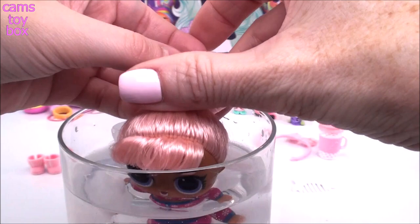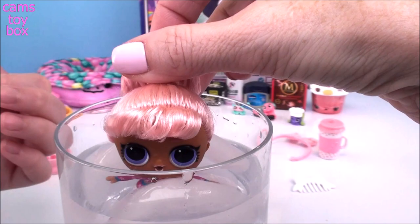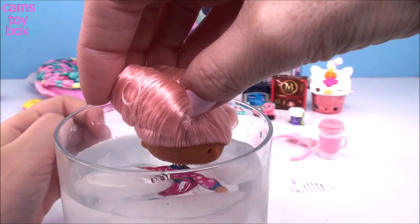It's super beautiful. So she turns hot pink and she gets super cool snowflakes. You can put them in the fridge or freezer so they will stay like that. Good point, Can-Can. She also gets little blue socks to match the blue trim on her outfit. Let's check out the back. Super cute. I was totally blown away the first time I saw that, because it was such a sweet little pink and white outfit and then it got so bright and bold.